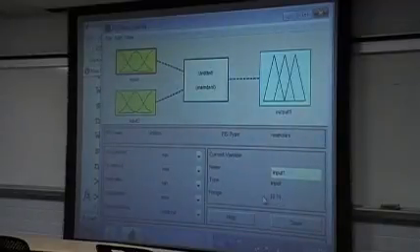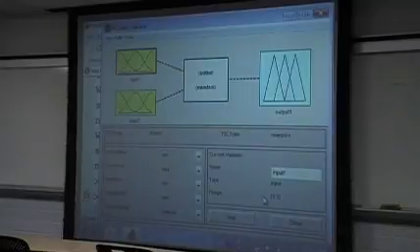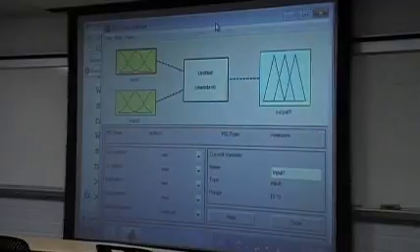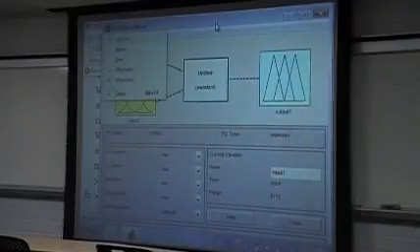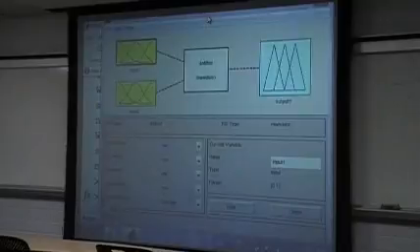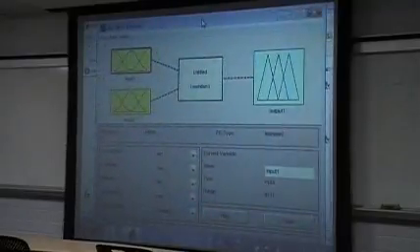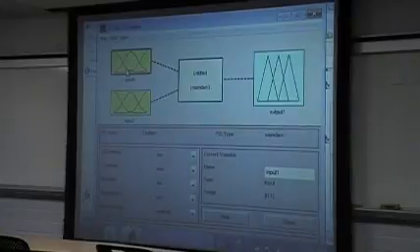For instance, you can change it from -1 to 1, something like this. I cannot change it here. So let's double click the input signal.